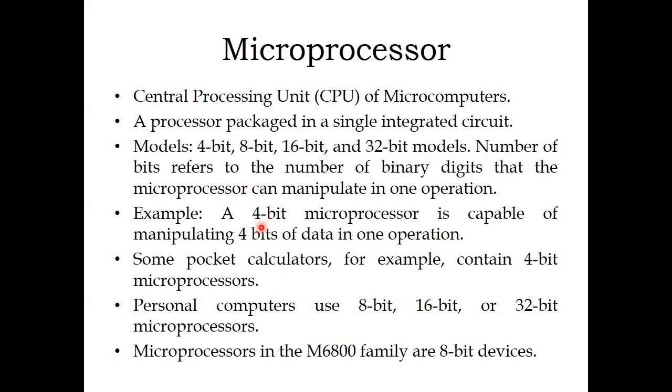Now again, in this class, we will not be running after the speed of the microprocessor. We don't care about the speed. The idea of this class is to understand how the microprocessor works. If you really understand how it works, using just a simple 4-bit microprocessor is still the same as talking about a microprocessor with 64-bit capabilities. It doesn't matter whether you have a 4-bit or a 64-bit microprocessor, the idea of how it works is pretty much the same.